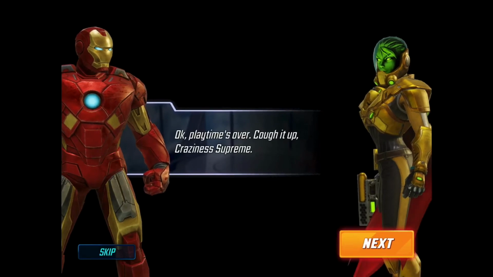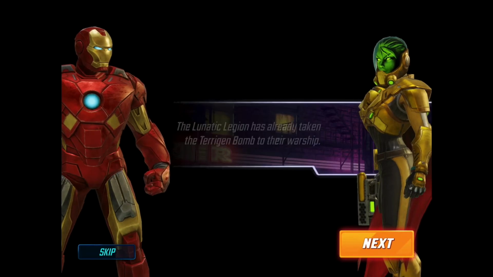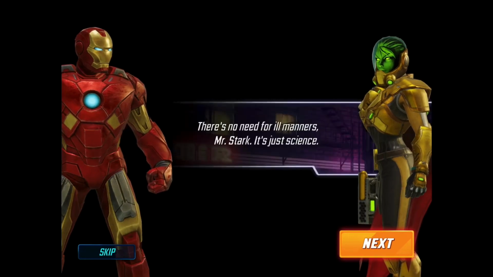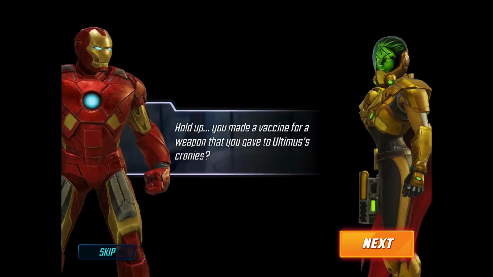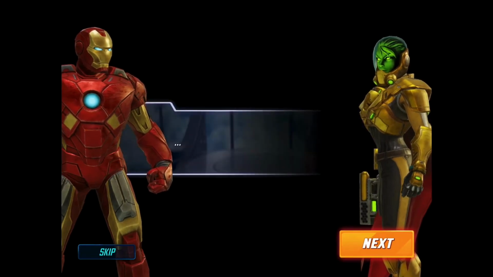Okay, playtime's over. Cough it up, Craziness Supreme. I'm sorry to inform you that you've arrived too late. The Lunatic Legion has already taken the Terrigen bomb to their warship. Give me one good reason I shouldn't quarantine you in that airlock. There's no need for ill manners, Mr. Stark. It's just science. Take this vaccine with you. It will likely nullify the cocktail within the bomb. Hold up, you made a vaccine for a weapon you made for Ultimus's guys? What kind of scientist engineers a plague without making a vaccine? Ha ha ha, just hand it over.